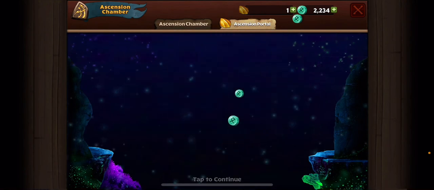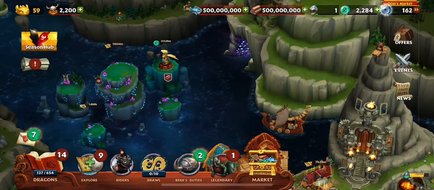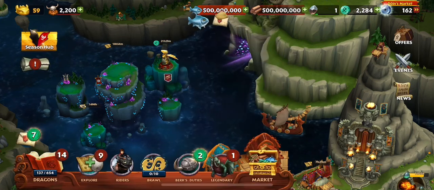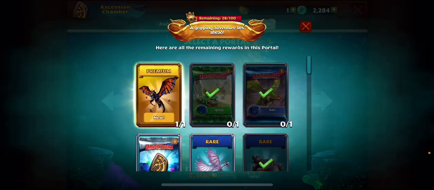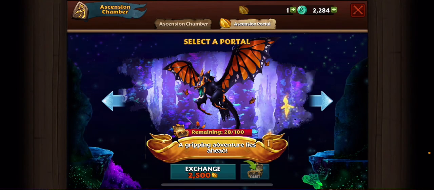50 runes, okay. And a fish pack. Alright, whatever. Let's see if we get on a fish. Yup. Alright, who else do we not need? I really want to get him today. Or at least get Armor Wing and the Silver Ascension pack so that we have those 2.